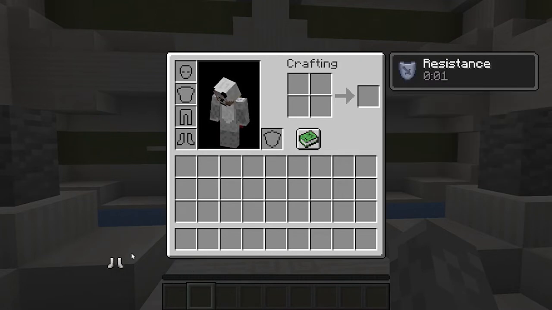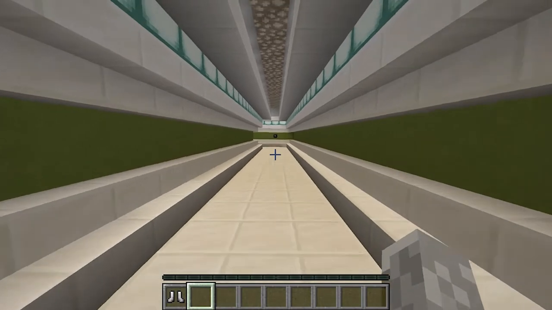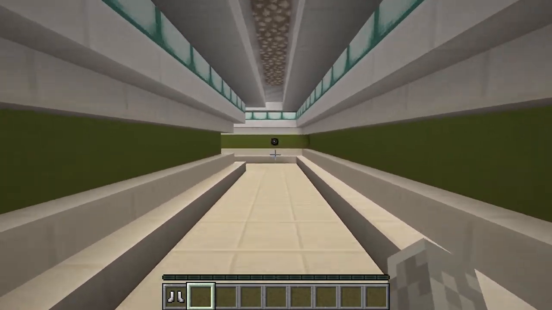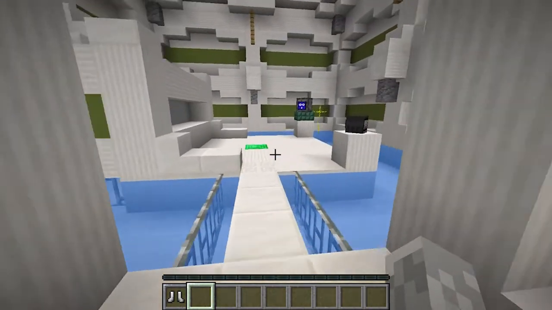Okay, we can take these off now. It's a path to my left. What's to my left?